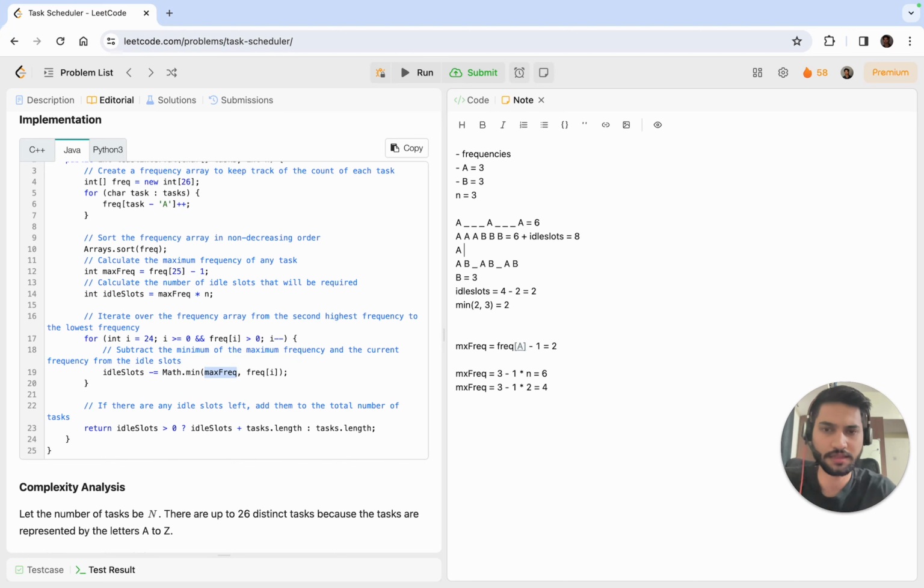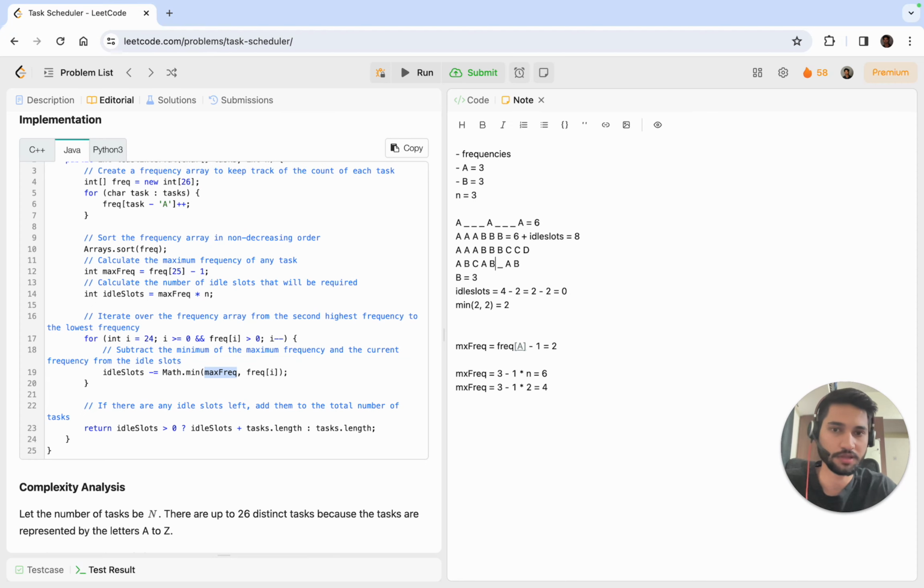And suppose we take the example of A, B, B, B, and we take C, C, and D, like that. So we'll come to the third frequency now. In case of third frequency, we'll deduct the minimum of max frequency, which is 2, comma 2. So we'll again deduct 2. So 2 minus 2 will become 0, right? So idle slots are not left now. Why?